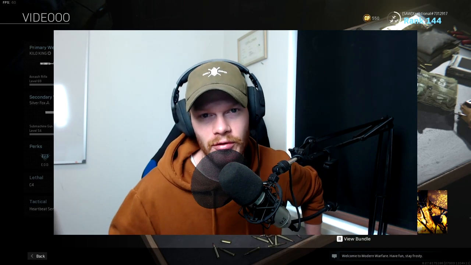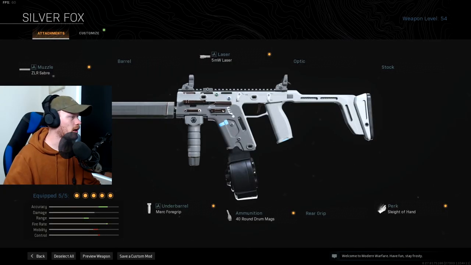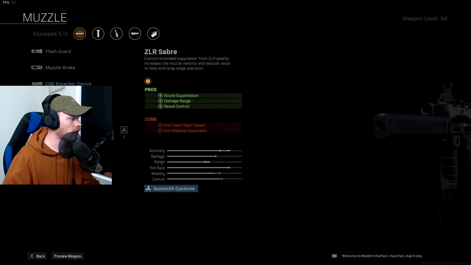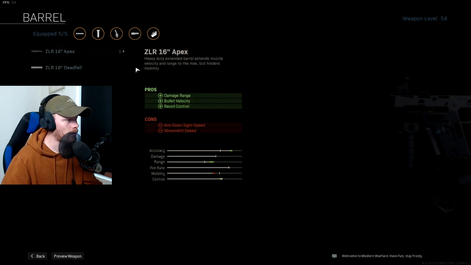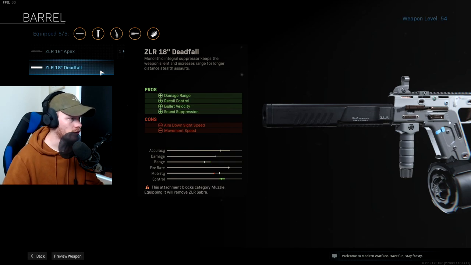And now, let's get into the Vector class setup. So this is my Vector class setup. For the muzzle, we use the ZLR Saber. It is basically a monolithic suppressor, but just a little bit better, more range, and more bullet velocity. I'm not using a barrel, but you can choose the Deathfall barrel. This will replace the ZLR Saber. I am not choosing this just because it will decrease my mobility and ADS speed, and I want to be very quick with my secondary.